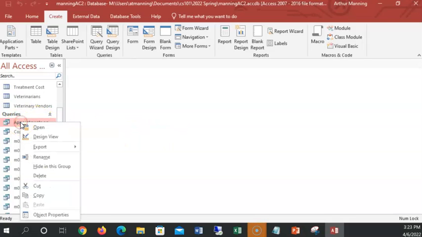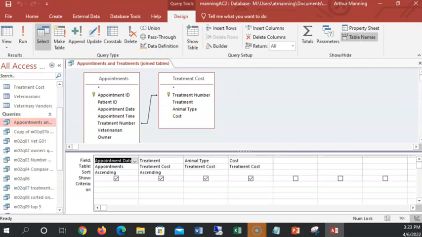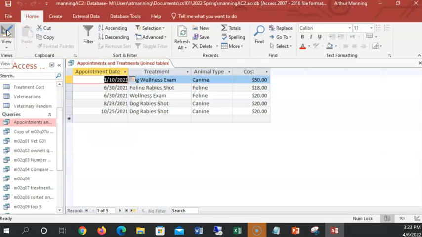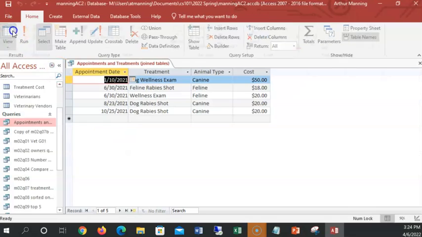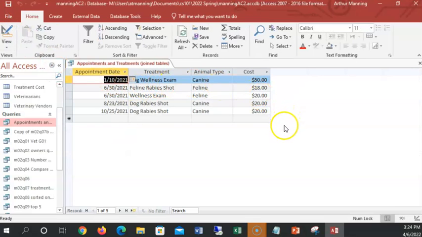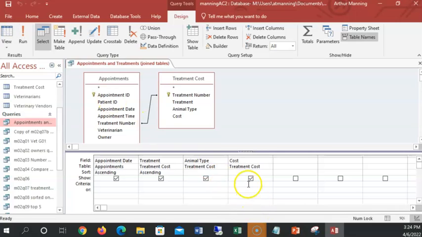Remember, I can right-click on that appointments and treatments query, go to Design View, and what we want to change here, in the costs, we know we are sorting it, and we're showing everything, right? We see everything, appointments and treatments. We're only going to show where there are appointments with a cost greater than 10. Before the criteria is there, I can always view and see, okay, everything's greater than 10. So I'm going to get the same data.